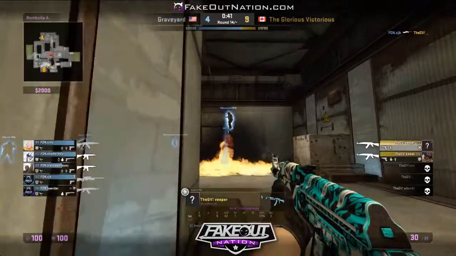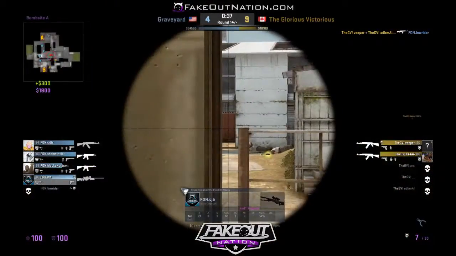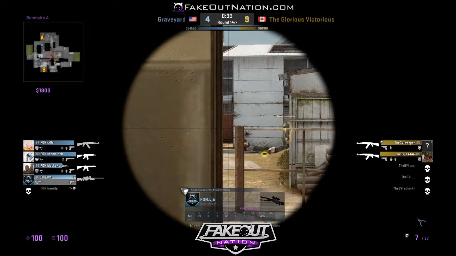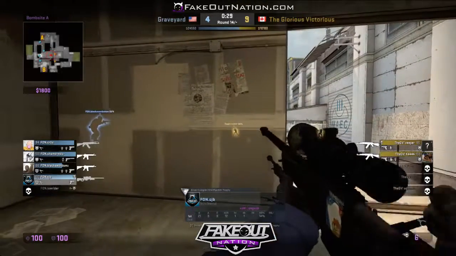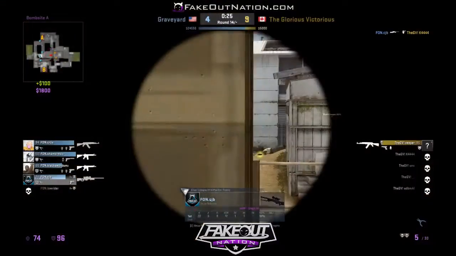CJB opens up an exit through mid. Beeper picks up Lowrider as he comes out of the vents. Yes, he takes a more aggressive route out of the vents. We have CJB watching mid. Can he get the kill on the K4? He misses. Let's see if he picks it up. He does! Nice headshot by CJB.